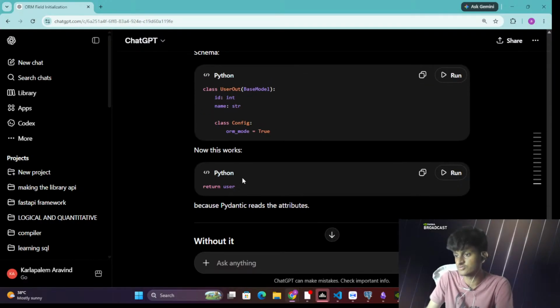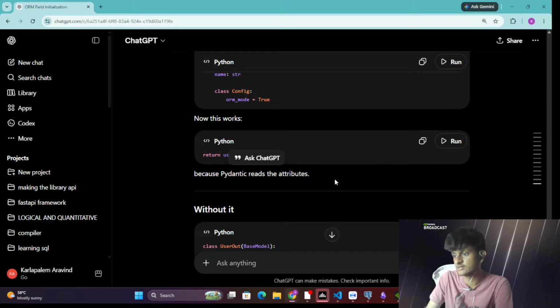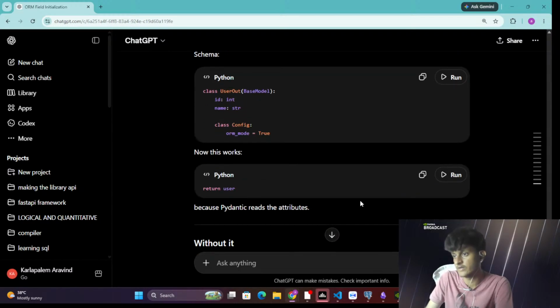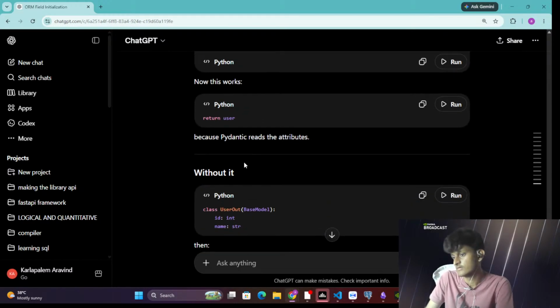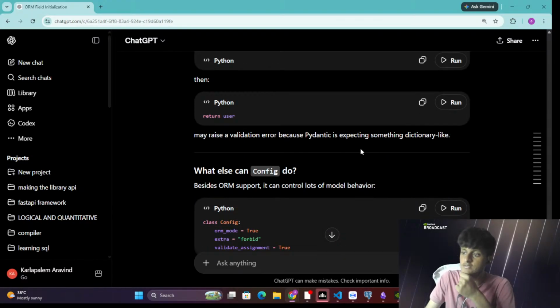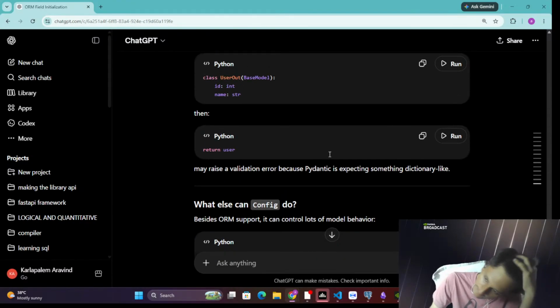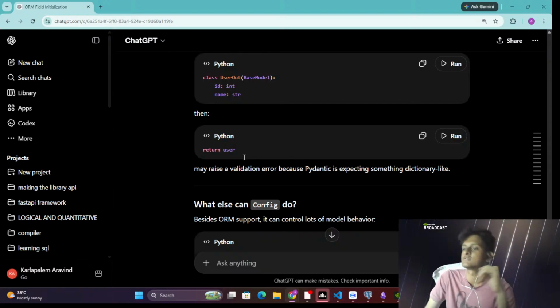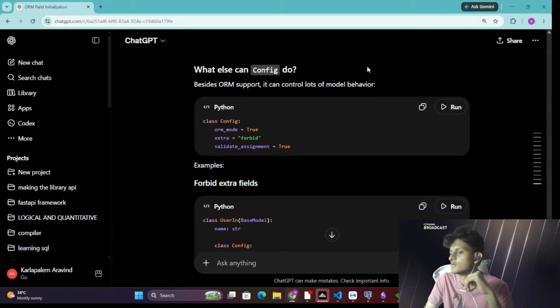If I return the user, Pydantic reads the attributes. When you return the user without it, it may raise a validation error, because Pydantic is expecting something dictionary-like. Oh, that is the reason.